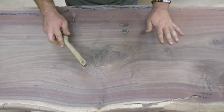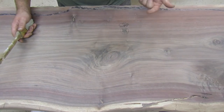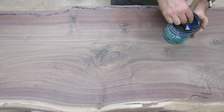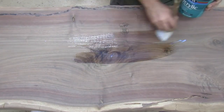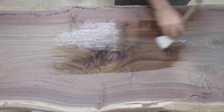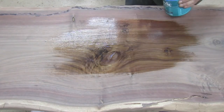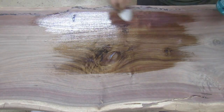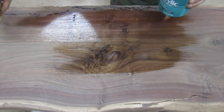Alright, so we've come to my favorite part now. This is just the bottom, so I'm only going to do two coats on the bottom and then four coats on the top to make it more durable. So, using polycrylic and see what this beautiful grain looks like here. Oh my goodness. That is gorgeous. Wow. This never gets old. I swear this never gets old. This is absolutely riveting. Wow.